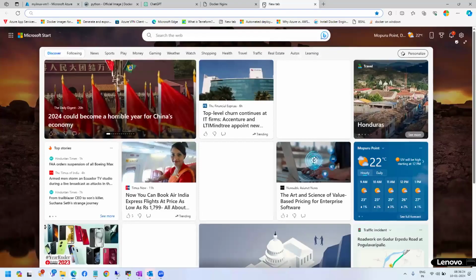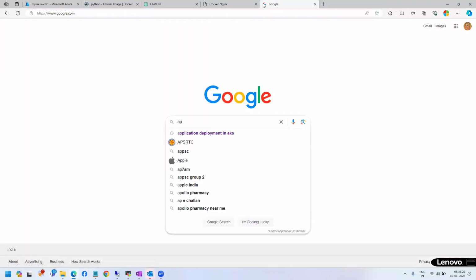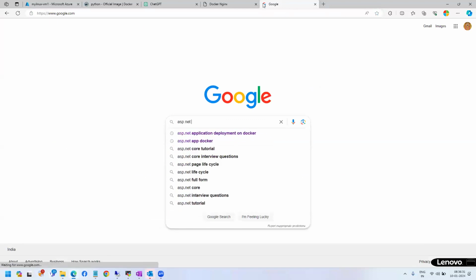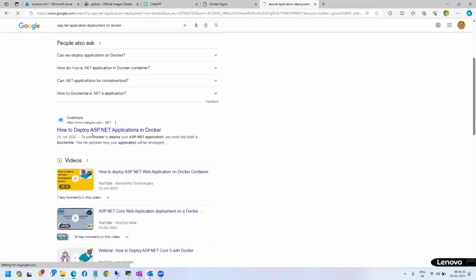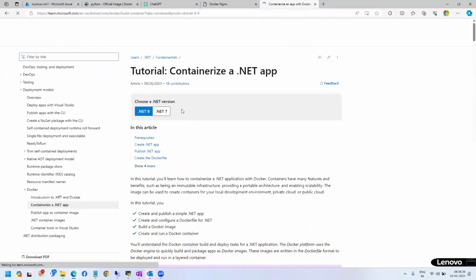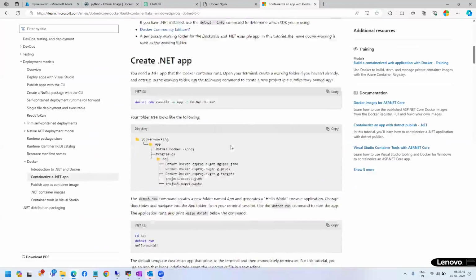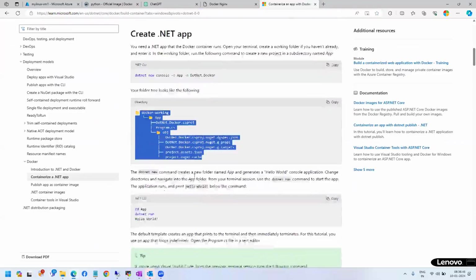Actually, if I go to Google, ASP.NET application deployment on Docker, Microsoft itself provides one URL. If you observe, see, this is the architecture of Docker.